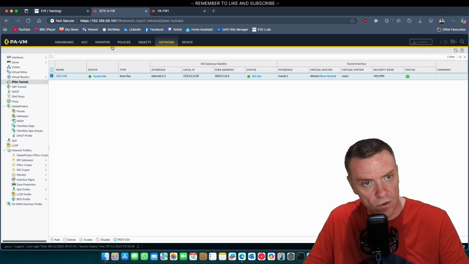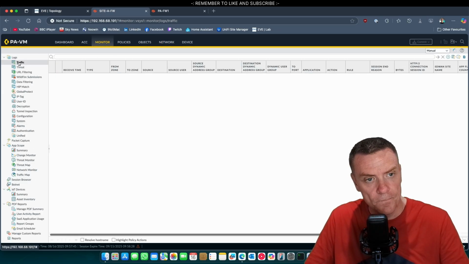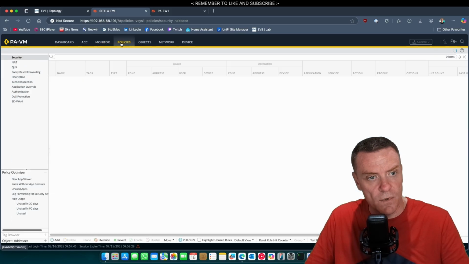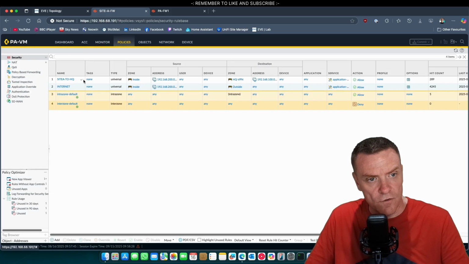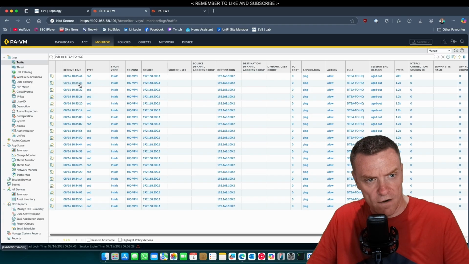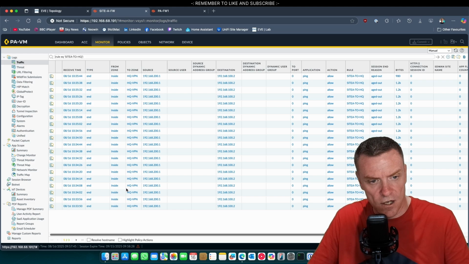So let's have a look at the monitor tab. And we can see the easiest way to do this if we go to policies. If we look at the rule, site A to HQ, and we click on the log viewer rule, we can then see all traffic now coming from the inside zone, going to the VPN tunnel zone, going to this source.